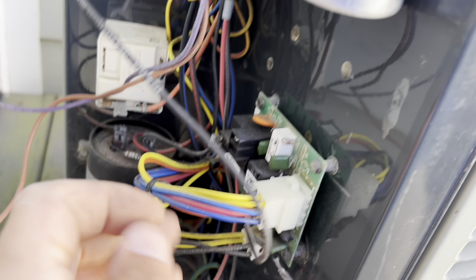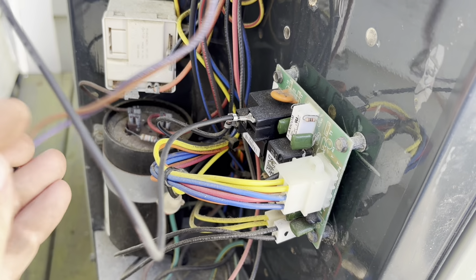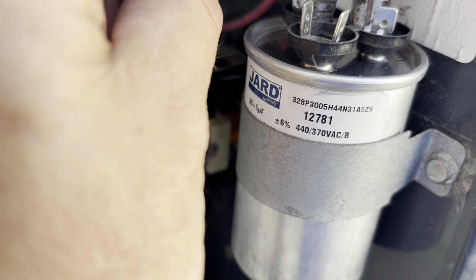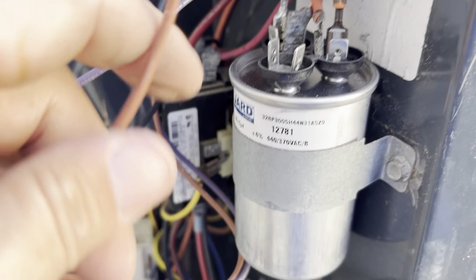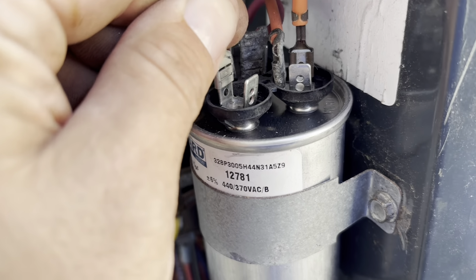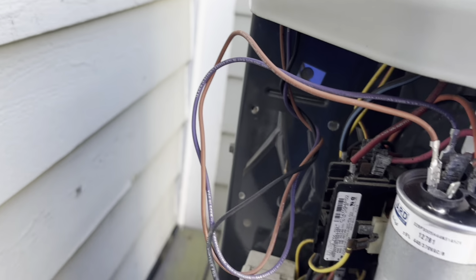Got those wired. We'll just land our fan wires. One is gonna go back to our defrost board. One is going to go, our purple is gonna go to our common side of our capacitor, and then our brown is gonna go to our fan side of our capacitor. Let's just take our needle nose and lock those down a little better.